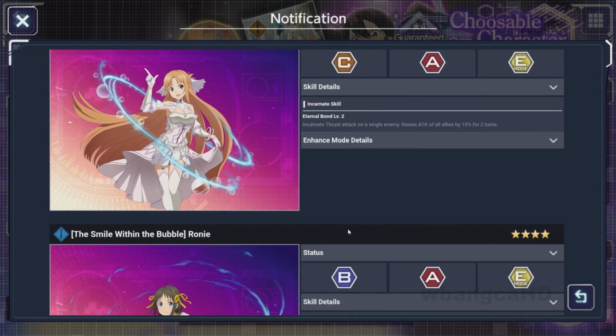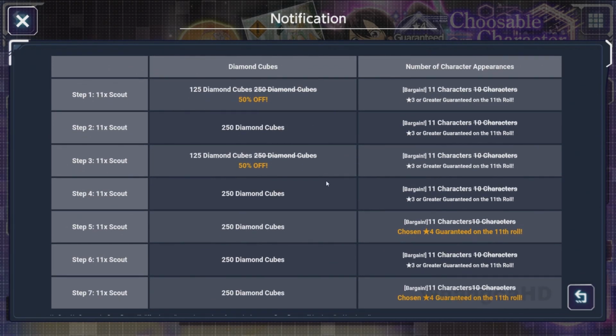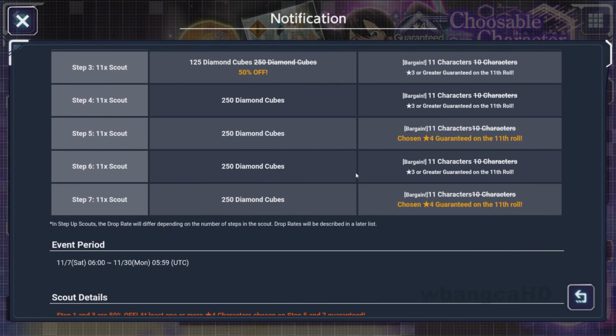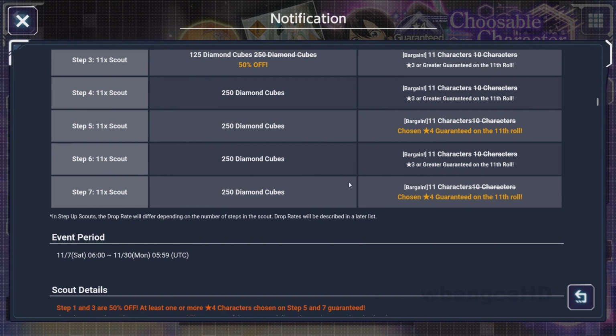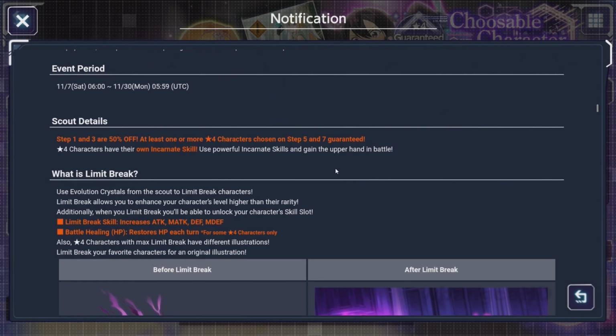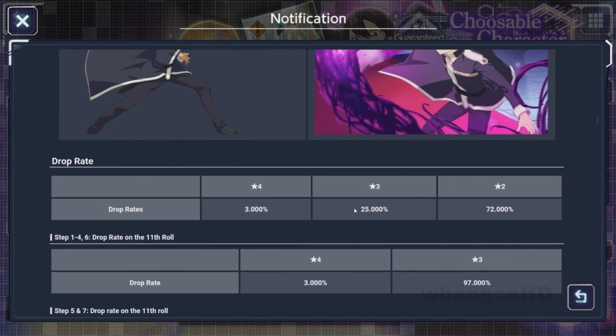I'm really excited about this, although I don't know if I should be, because they never really said that there's increased rates. There is increased rates for the character you choose, but that's no different from the featured character, because if you don't get the featured character, what's the point of selecting it here and trying it out? So that's what we're going to do. But on step 5, it's going to be guaranteed.